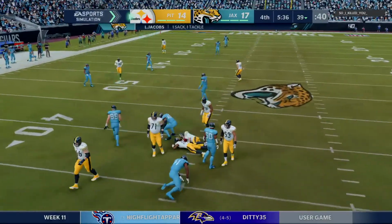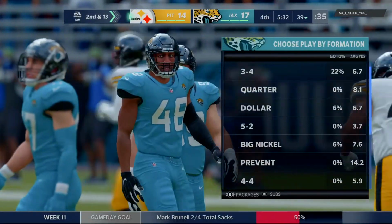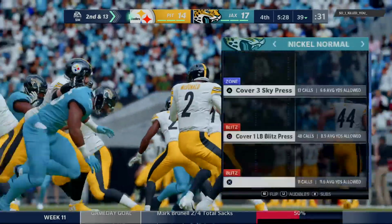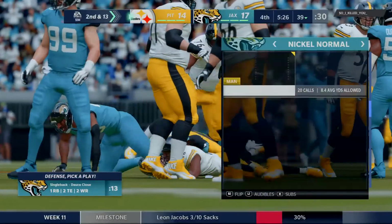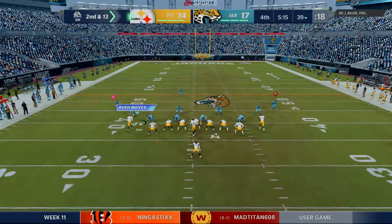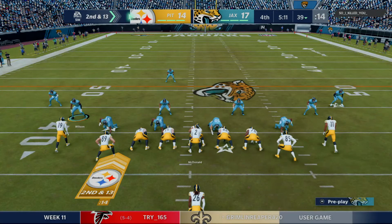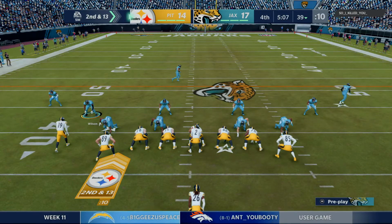Jaguar pressure and a Jaguar sack. And we say it all the time, have to be able to get rid of the ball sooner than that. You have to help your offensive line out. They're going to protect you as best they can. And if you're getting 3 to 5 seconds to throw the ball, they're doing a really nice job. But when you hold it and give up a sack, you're really almost discrediting their work. So after the sack, they'll come up on a still manageable 2nd and 13. Let's go, D.